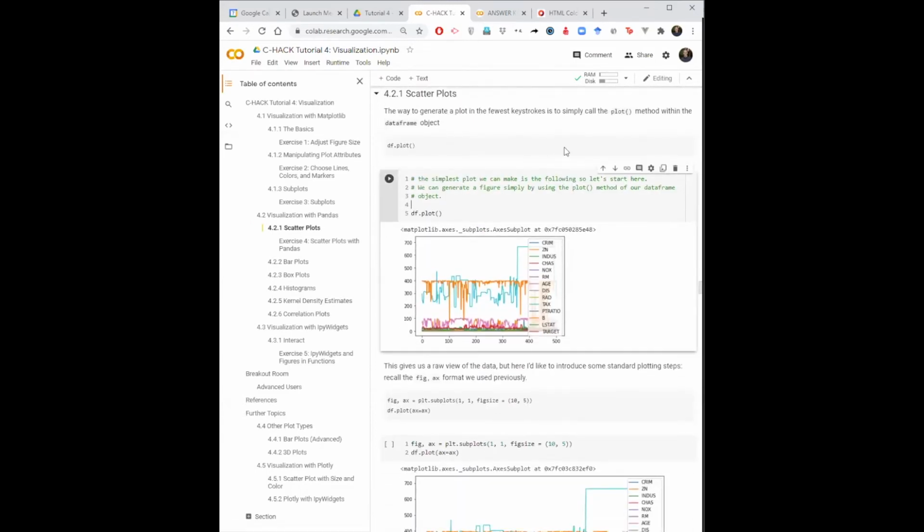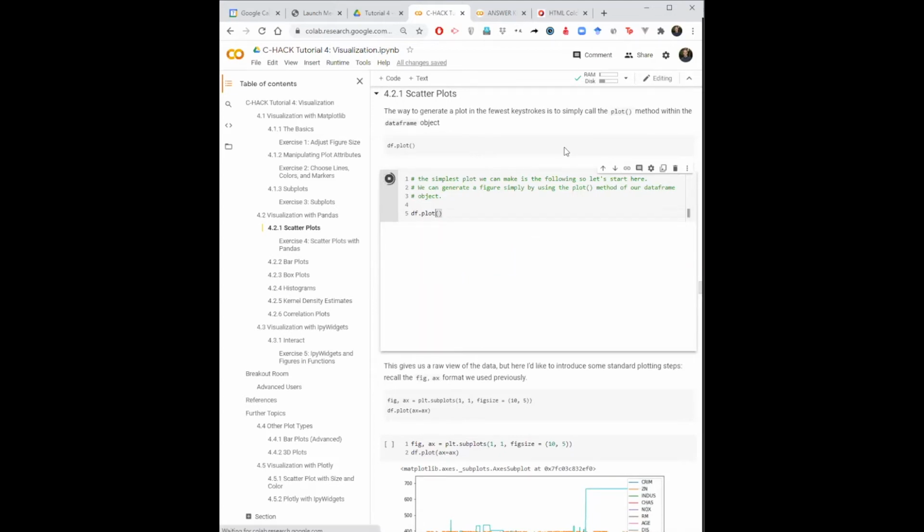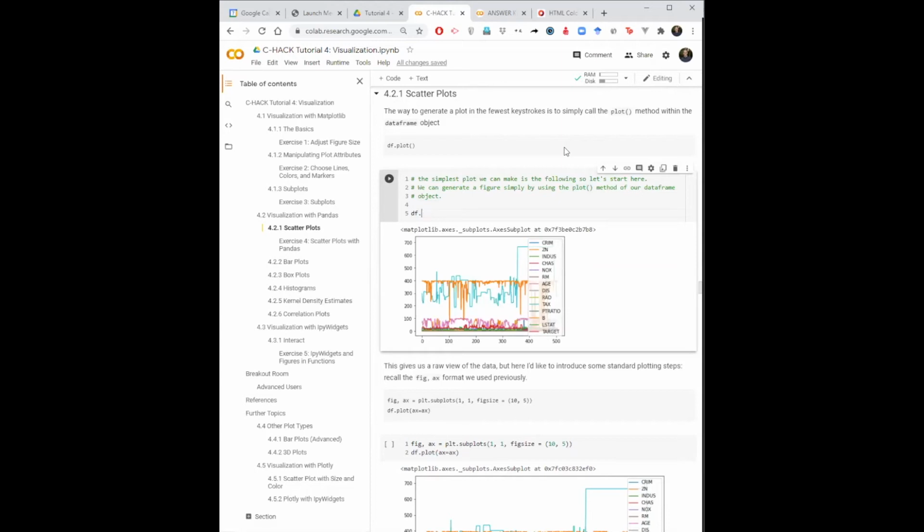So now onto plotting functionality in Pandas. We can just use the data frame and then .plot, and it'll return something that looks essentially exactly like what plt.plot looks like, right? Except now we've got multiple data entries and multiple lines, so we've got a legend that fits in there.